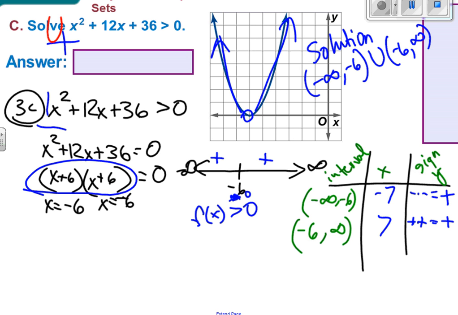Now, that's a polynomial inequality, correct? Because that's a polynomial equation. Next is rational inequalities. The only difference is we still find zeros, but we also find the undefined terms, and we just go through this exact same process. But we have to be careful that undefined terms, it's never equal to those as we go through.